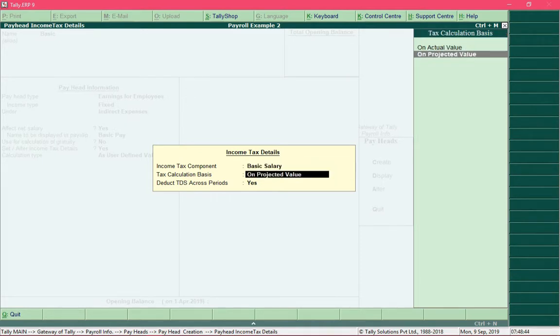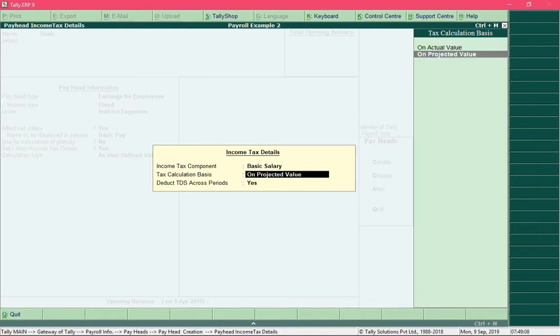In the field tax calculation basis, you need to specify on what basic amount tax should be calculated. So if your basic is going to be fixed across the period, then specify the option on projected value, and if the basic varies every time at the time of payment, then specify the option on actual value.